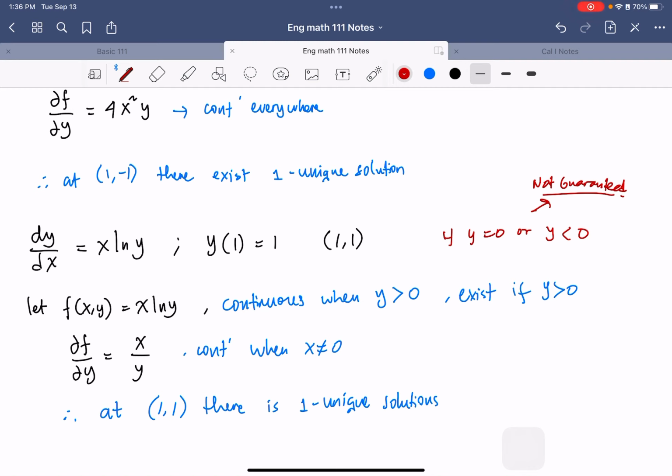So first you can think of the differential equation, find the interval of existence, and then do the partial with respect to y, and also make sure that you get the interval of uniqueness. When you get the interval, you can check the initial value, whether it's also among the interval. If it's not, then it's not guaranteed or it's not unique. Okay? Well, it depends on the situation. Let me give you another example. Okay?